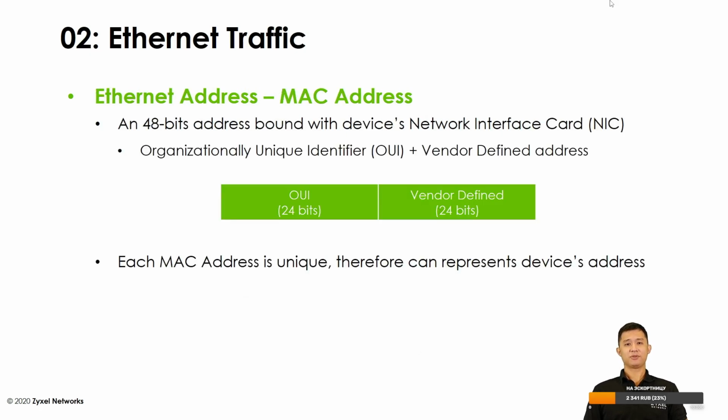The device's address in layer 2 is called MAC address, or media access control, which comes with the network interface card. Once a card is produced, the MAC address is decided at the same time. Normally, each device's MAC address is unique, so you won't find two network interface cards with the same address.